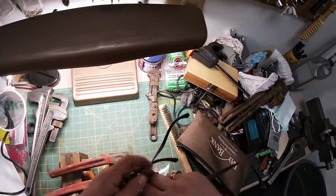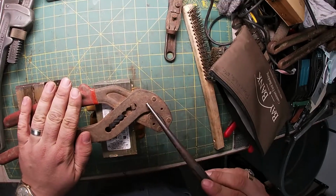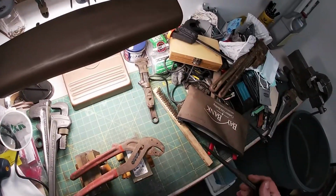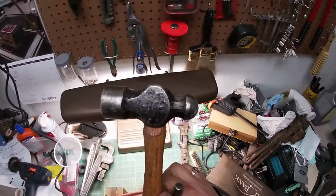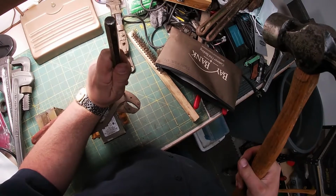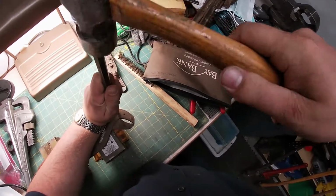Again, you should wear safety glasses whenever you're doing any of this sort of thing. It even says right there, it says wear safety goggles. I'm wearing safety glasses because that's what I've got. I'll use this heavy hammer here. It's a 32 ounce. Probably a 16 ounce would work, but you know, nothing wrong with a little overkill. Let's just give it a couple little taps and see what happens.